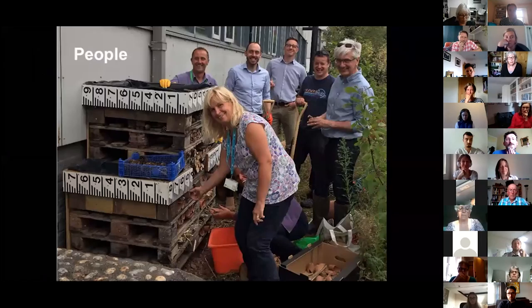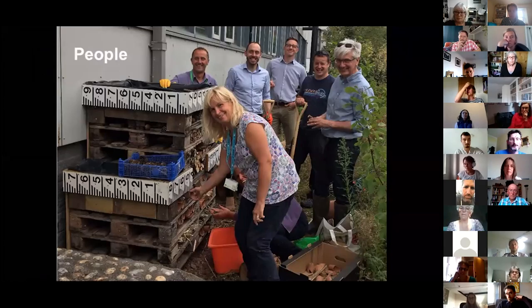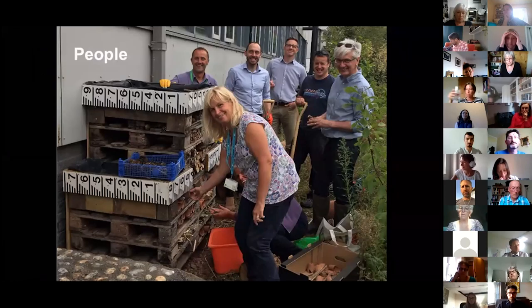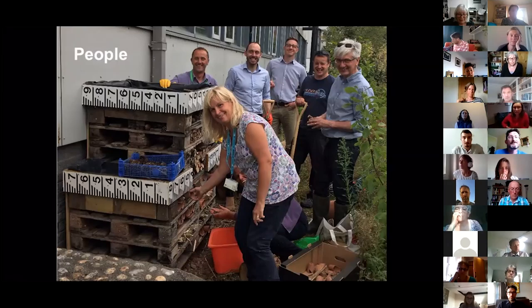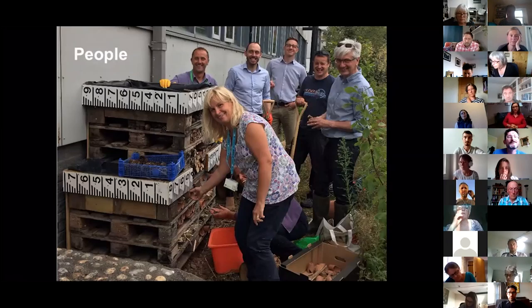We managed to attract lots of interest from staff. We're lucky enough to be able to spend time out from our day jobs once or twice a year to work on environmental projects, and we used that to get people from our building and others to join in. We got pretty good at tailoring projects to the size of the team and time available — from building a huge bug hotel using recycled river gauging boards over a full day, down to two-hour lunchtime activities for smaller groups. That flexible approach worked really well.